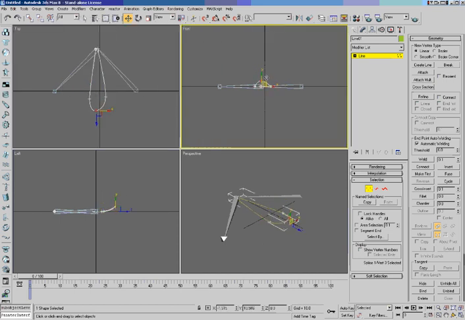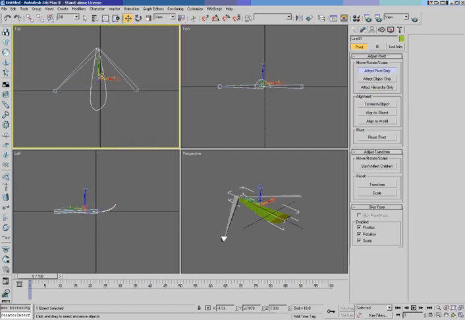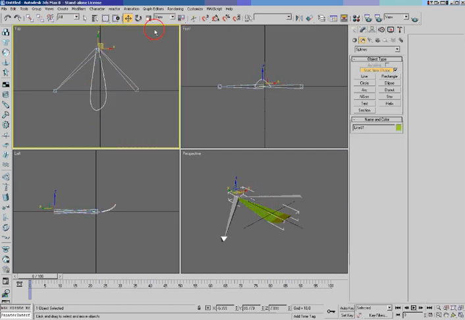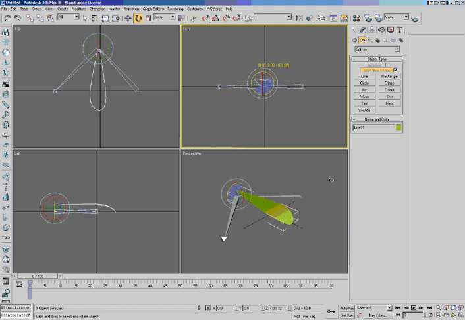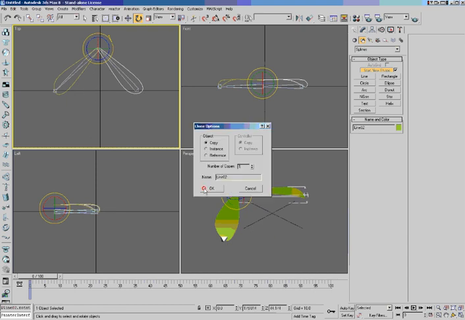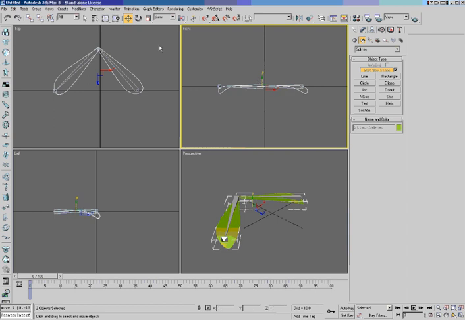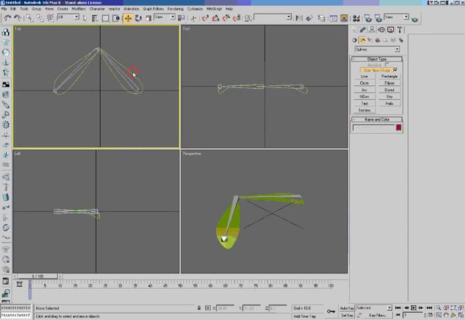Then we changed its pivot point to the end there, and then we copied a second feather to basically give each bone a feather. So those are our first two feathers. Then we link these feathers to their respective bones, and that gives us the first two feathers of our wing.